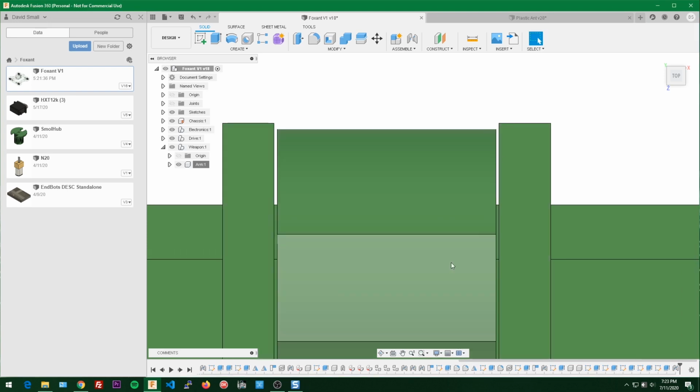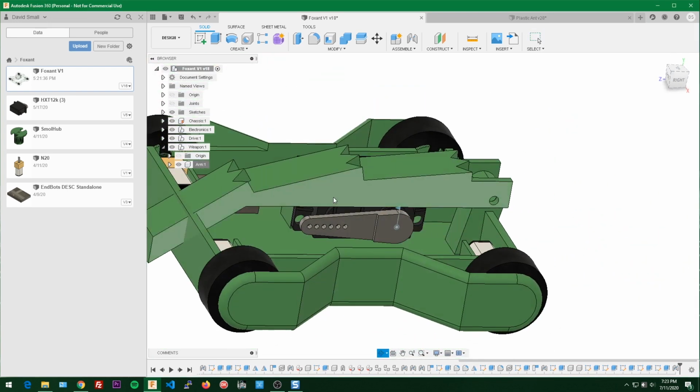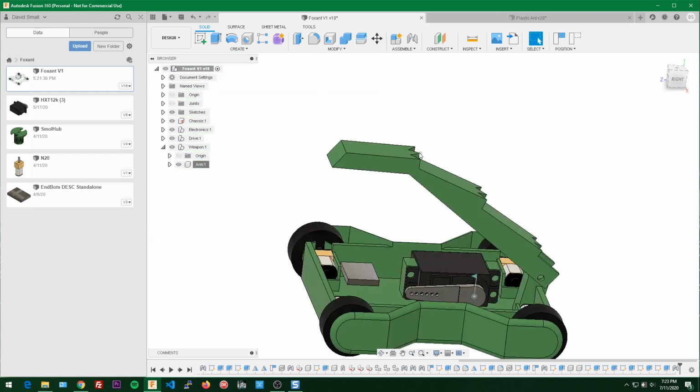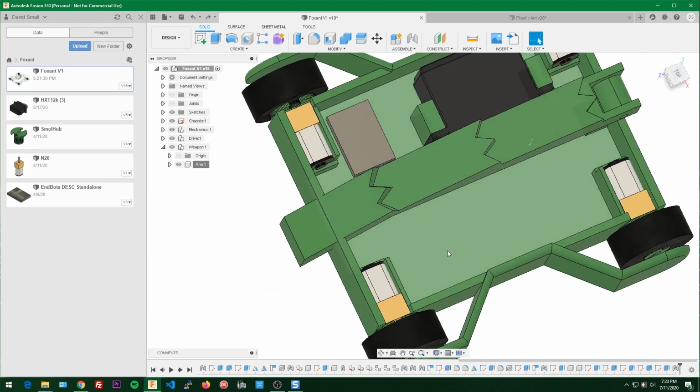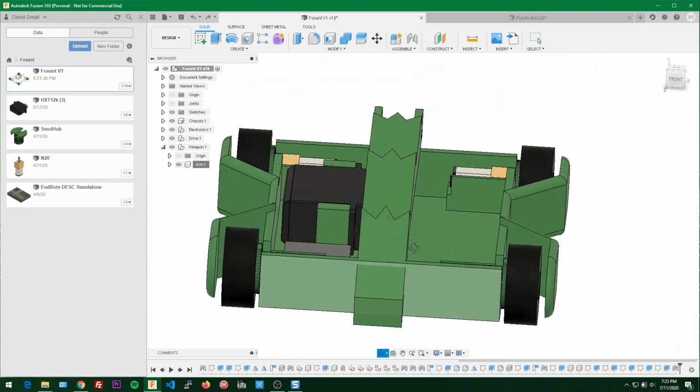We have a gap. And we can drag our arm up and down. So it looks like we're good. I'm going to hit Control Z a few times so that that goes back to where it started. So now let's clear out a hole for the arm here.